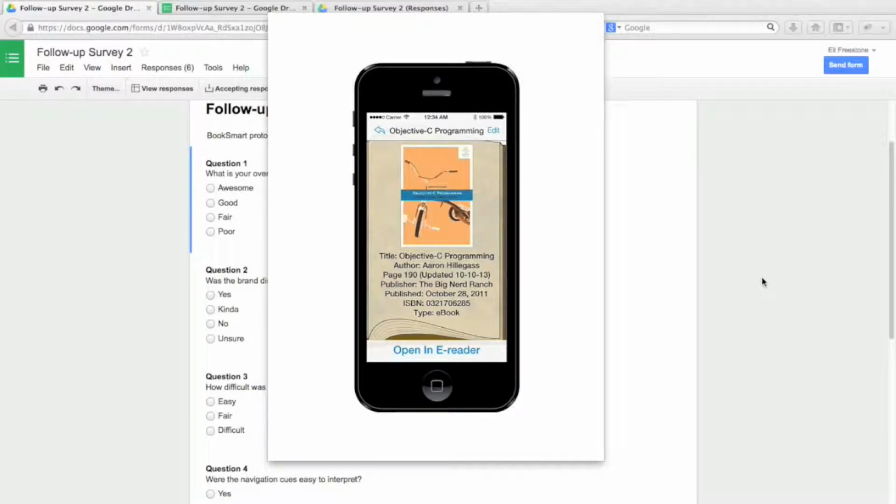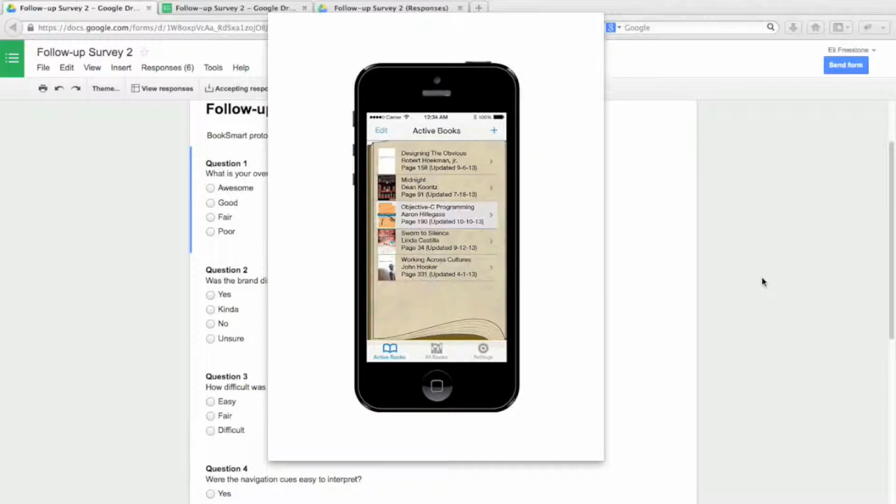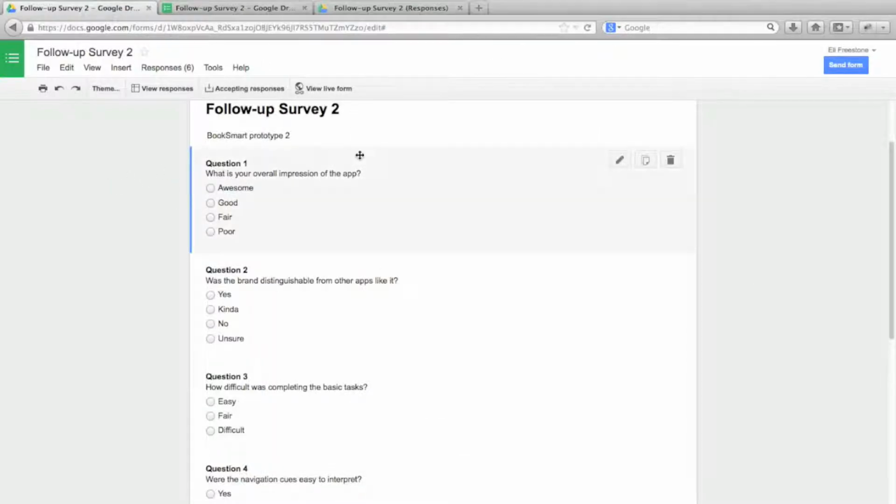And then on this view, the only thing active would be the back button, which I was also informed, the icon I used, is actually an email reply button. I'm still getting used to the new iOS 7 stuff, and I did not know that, although it does make perfect sense. So yeah, let's go ahead and pop over to the survey real quick and run through that.